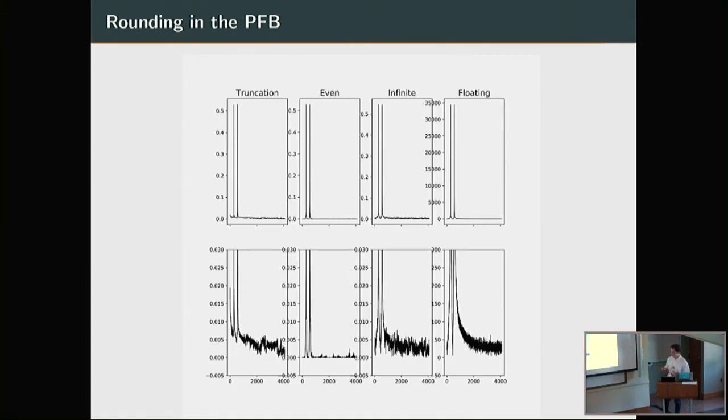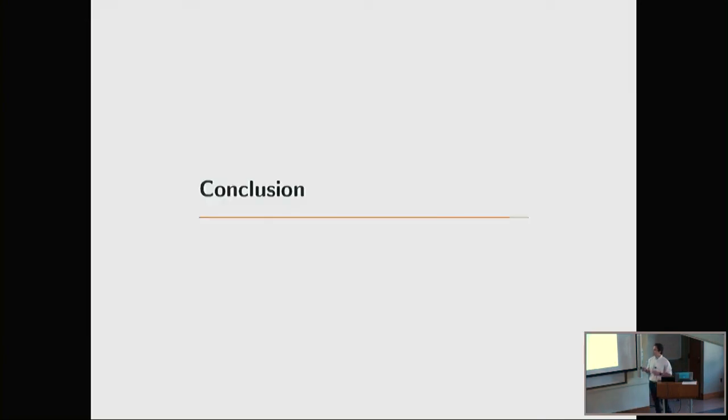You can also see that the dispersion is a lot larger, whereas in the even rounding, when you're dealing with very small numbers as your noise floor, you're rounding to 0, and so you squash out your noise. Truncation performs a sort of weird thing. It almost induces a sort of pink noise into the noise floor, but hopefully no one does truncation. Floating point, well, on 64-bit precision, does what floating point should.